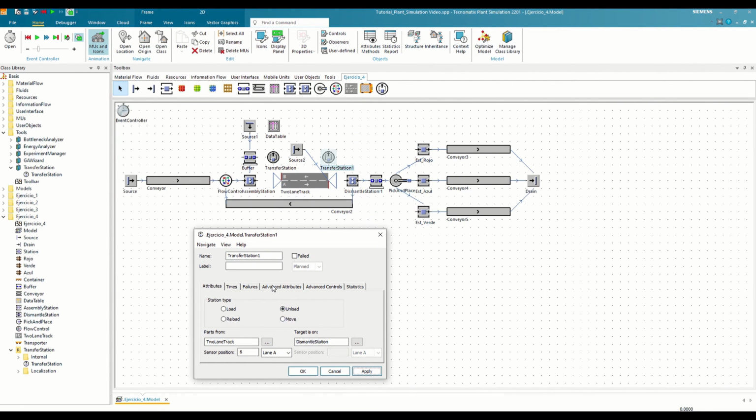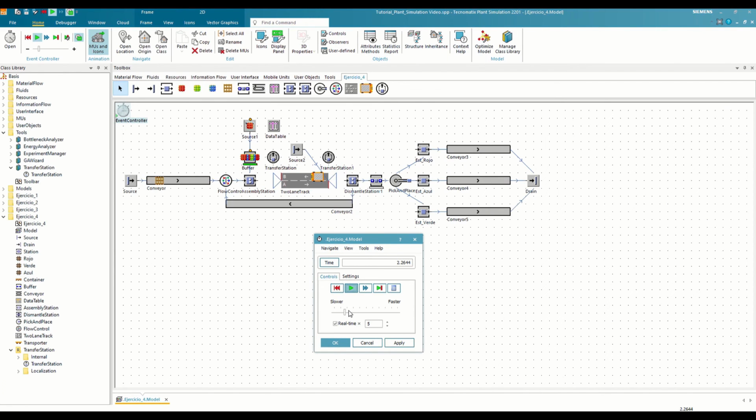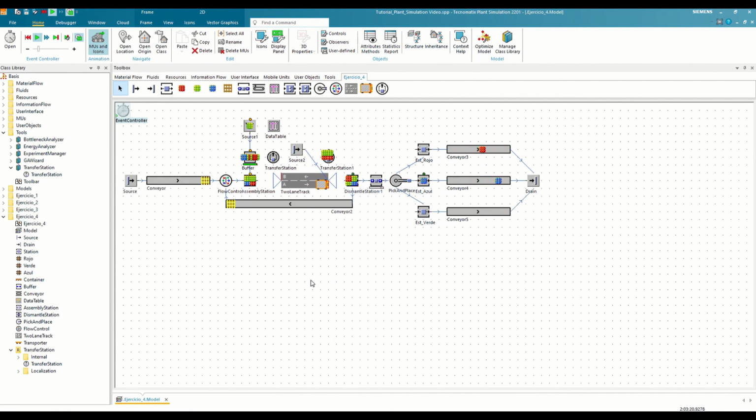In this case, it will not be necessary to activate the Always Stop Target Container option since it will appear disabled. Now, if we run the model again and move forward a little in time, we will see how the flow behaves exactly as we want. The vehicle stops at the first sensor and waits for two containers to be loaded before continuing. Enter the opposite lane, reach the second sensor, and also wait to unload the two containers before repeating the cycle.